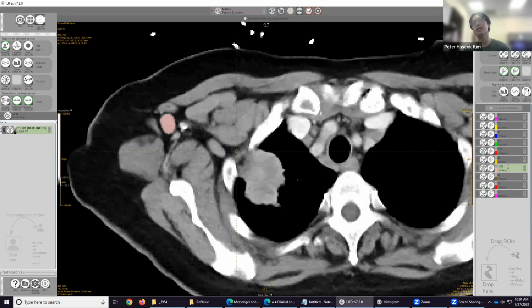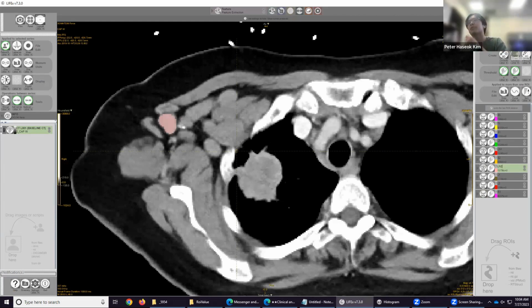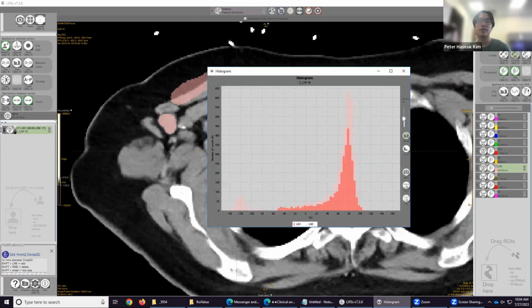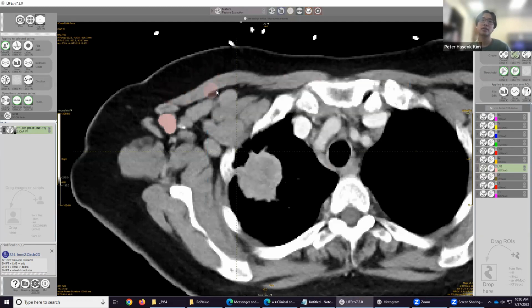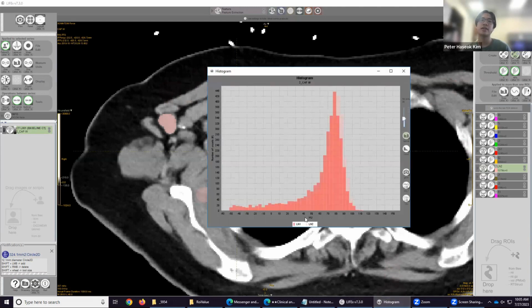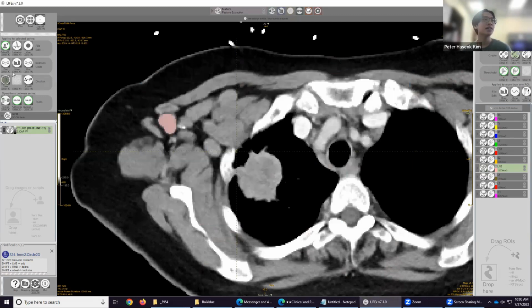So if I were to select this ROI, axillary lymph node number 2, and I segment something right here that's not lymph node, or I touch something that's not lymph node, if you see the histogram, it updates live, so you can see that a portion of the voxels are not lymph node. And so you go back, you erase, and as you can see, it's tight again. So yeah, that's pretty much it.